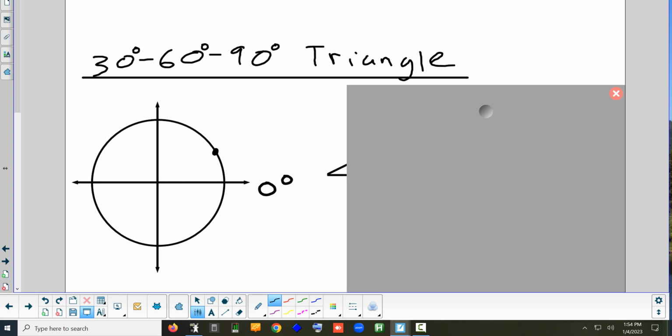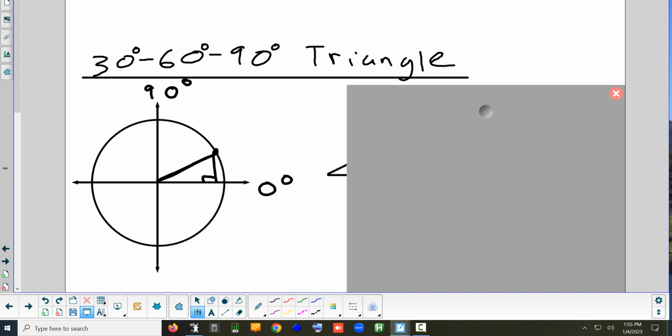Okay, so here's 0. Here's 90. 30 degrees is about 1/3 of the way through the quadrant. Right? 30, 60, 90. So the point is, try to draw the 30 so it's definitely less than half. So to make your triangle, you always draw a line from your point to the origin, and then straight down to the x-axis. There's my 90.